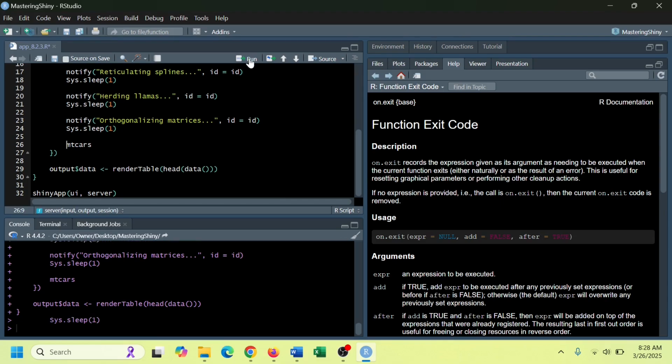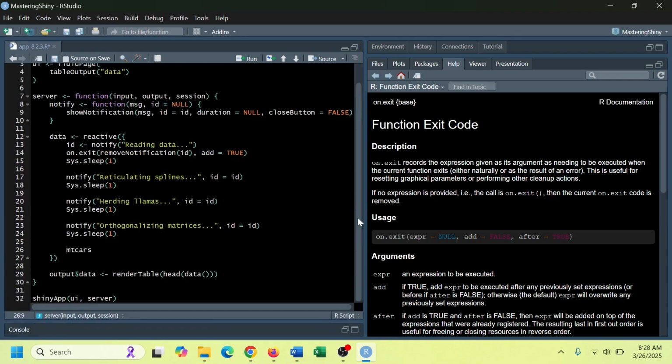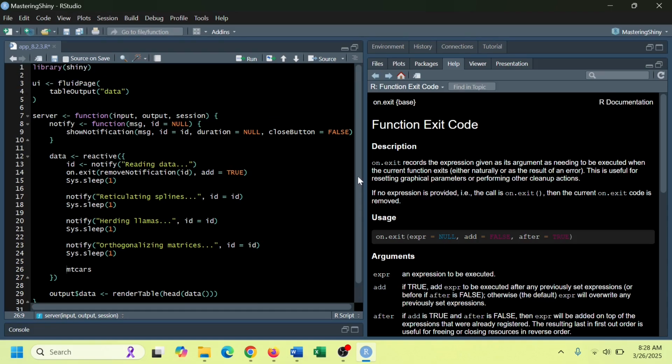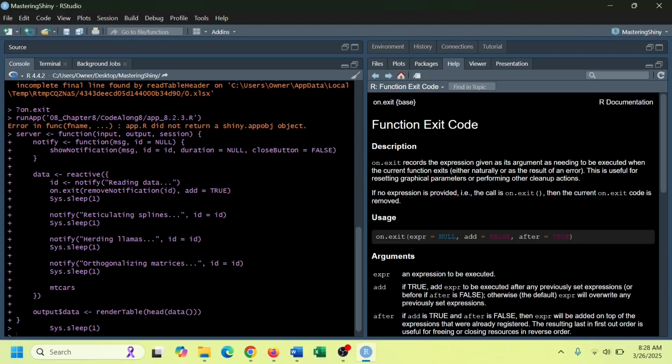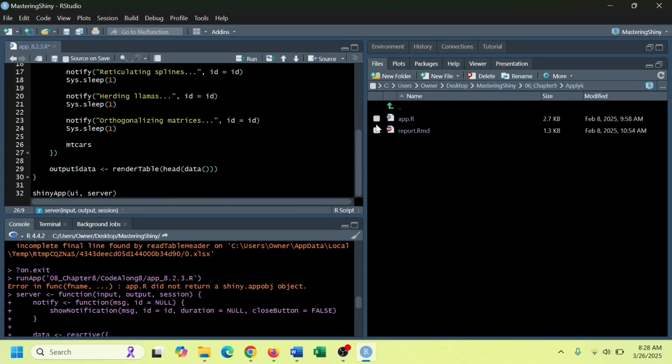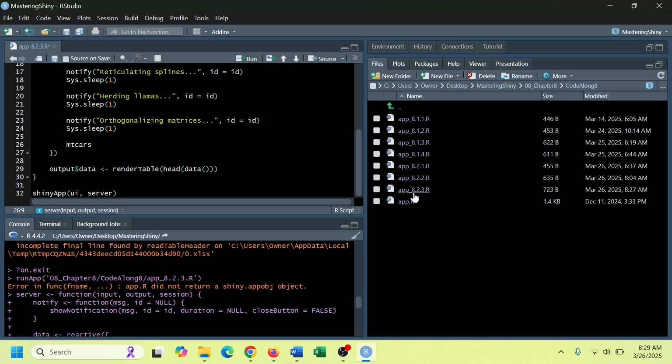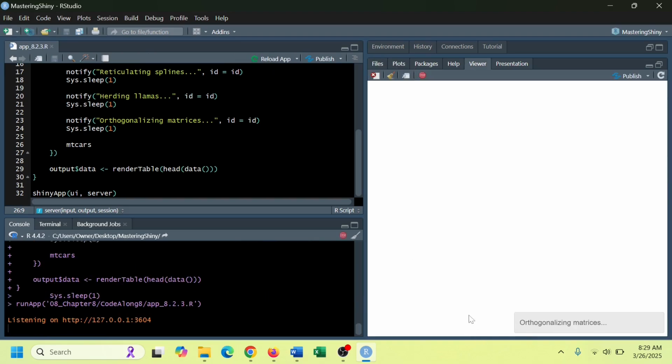Run. Section 8.2.3. So let's save it. Run app. There you go. Okay, we just needed to save the file.